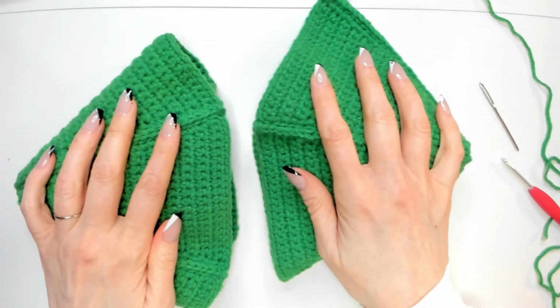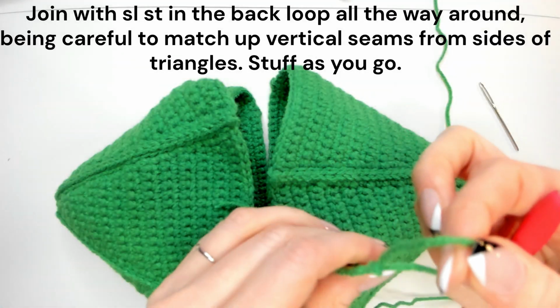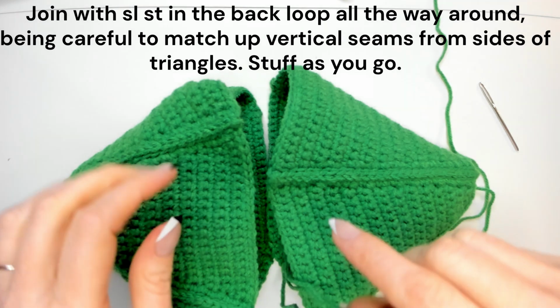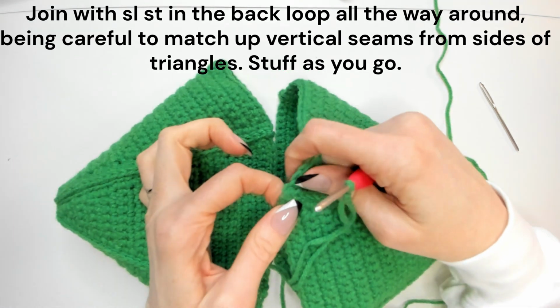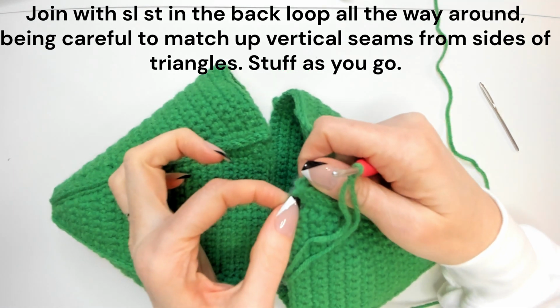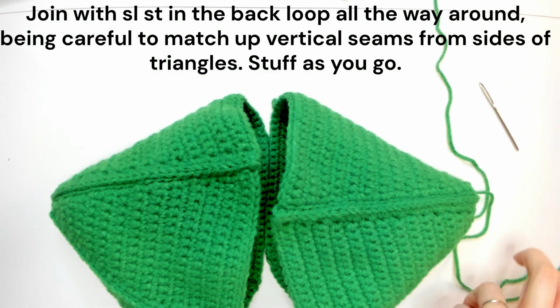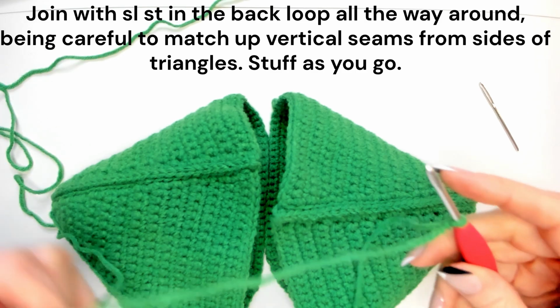So now we're going to start seaming them together. Again, we are doing slip stitch in the back loop, though when we get to these edges it'll be a little trickier because we've got some extra stuff here and we have to figure out exactly where we need to go to make these line up the way they're supposed to. And that's why this part is my least favorite.